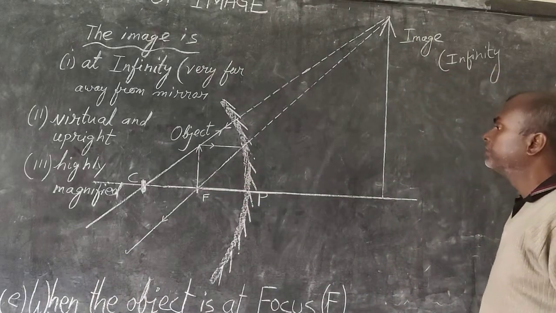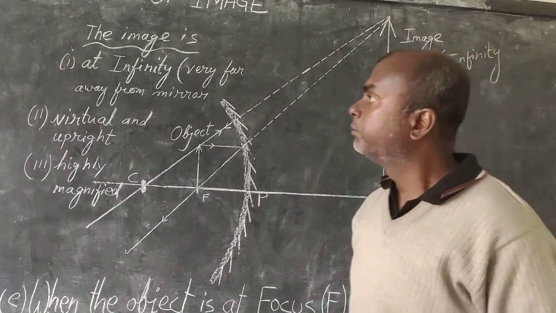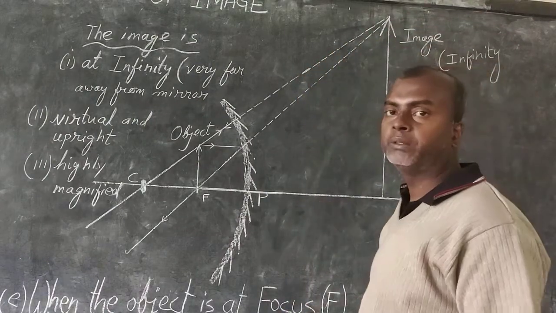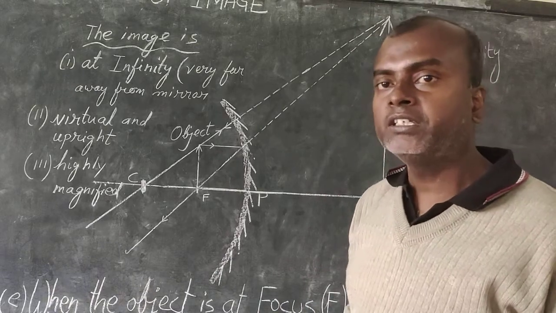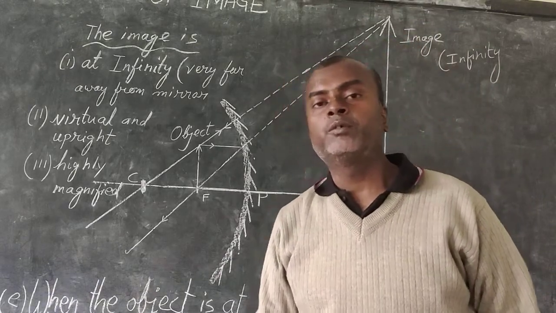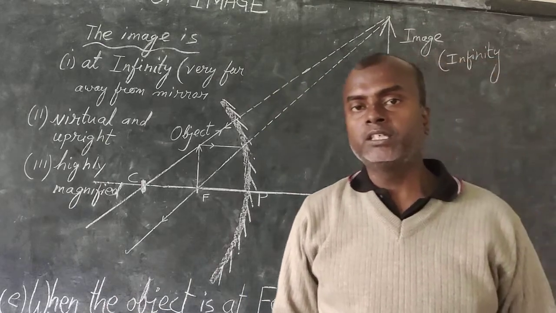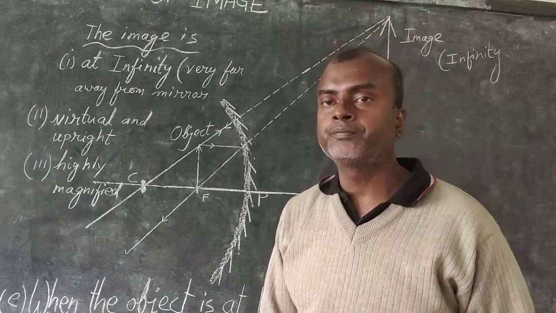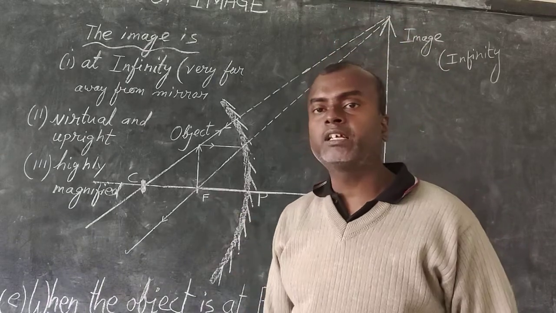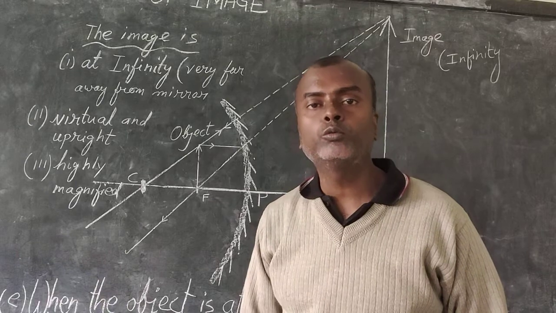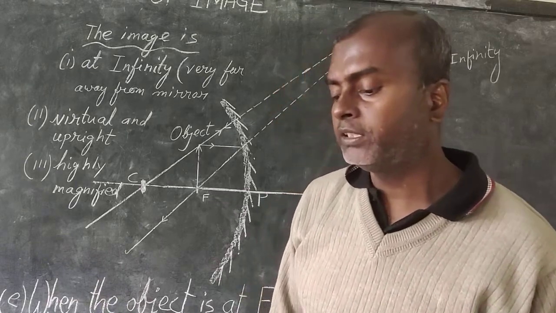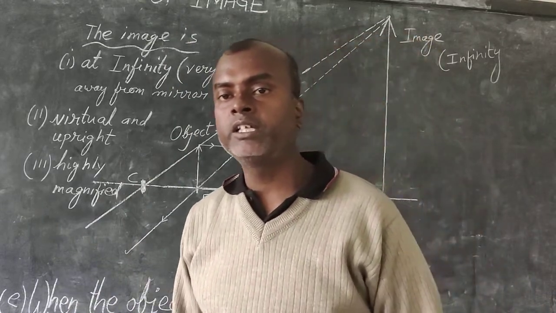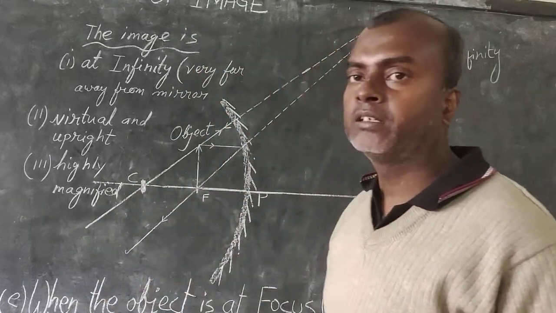Okay, that's about it. These are the 5 positions of the object for which the positions of the image have been found out. Study these ray diagrams very carefully. Pause the video and draw the diagrams, because some of these diagrams I am going to ask in the exam also. But before you study these diagrams, you need to study those rules. I am again and again laying emphasis on studying the rules. So study those rules which we had done on the previous day, then only you will be able to understand.